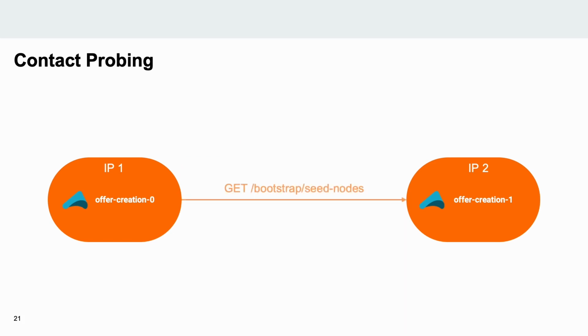Now node 1 will start, because we need to know the seed nodes, right? That's how we join the cluster. We need some contact point: I want to be part of this cluster. So node 1 will contact another node, the contact point, asking for the seed nodes. And that node will say, I don't know, because there are no seed nodes. We didn't define them this time like we did with stateful sets. This happens for a certain time: node 1 contacts node 2 and doesn't get a seed node, node 2 contacts node 1 and doesn't get seed nodes.